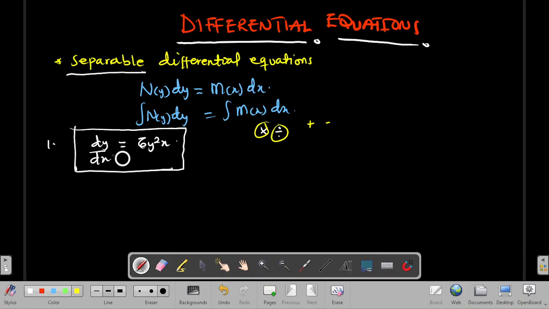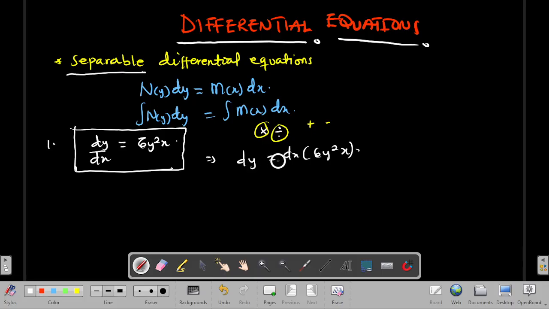So with this example given, you can see that 6y squared and x are simply multiplying. So it's easier for me to cross and separate, right? So that's easily what we're gonna do. With this problem, I simply cross multiply as the first step. I'll have dy is equal to dx multiplying 6y squared multiplying x.